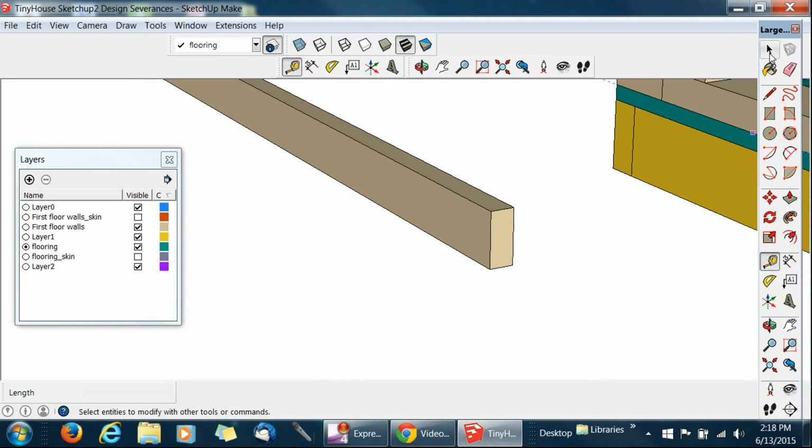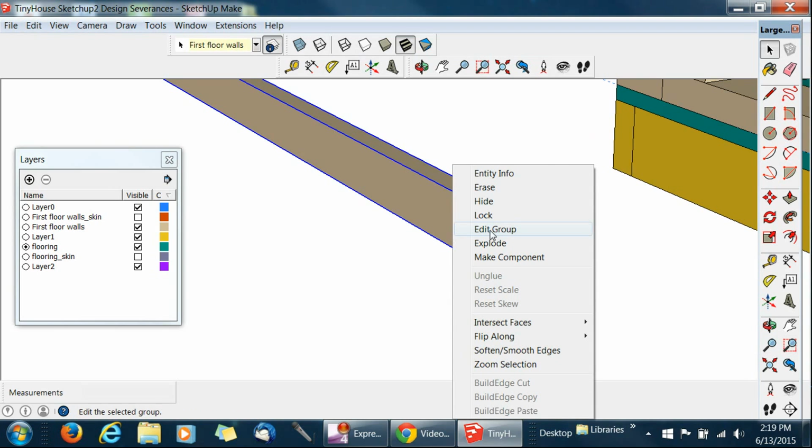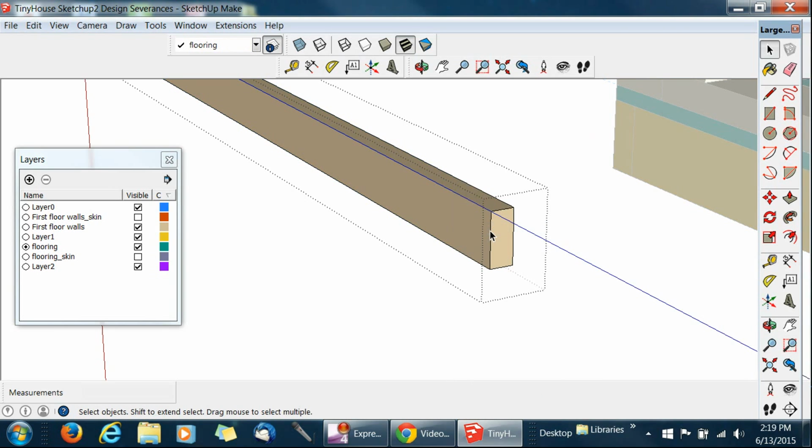Now we want to change the length of this. We have found out it's 6 foot 1. We're going to select it. It's a group of dimensions. We want to change one of the dimensions, so we have to edit the group here by right-clicking on it after you've selected it. And if you're bigger in the model, you'll see that everything else in the model grays out, and this is the only thing that's really got colors, so focus on this thing.